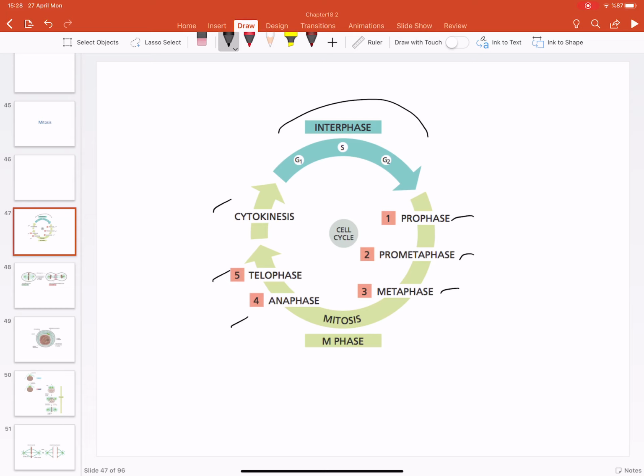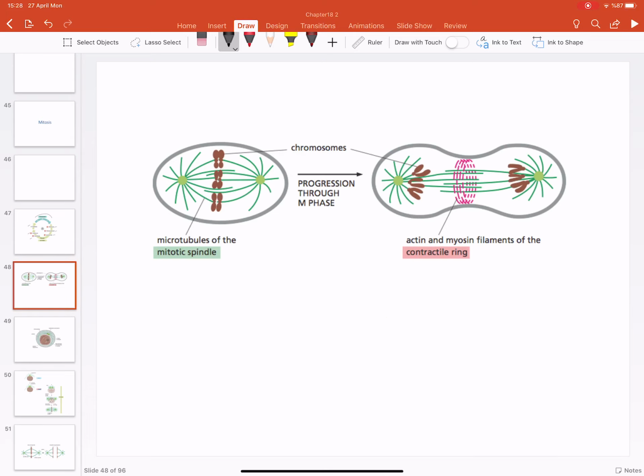All through this M phase, two cytoskeletal elements are highly used. One is the microtubule, and the other is actin. With the help of these two cytoskeletal elements, the M phase breaks the cell into two. Everything is replicated still, but they have to be divided equally. This equal division is done with the help of these two cytoskeletal elements.